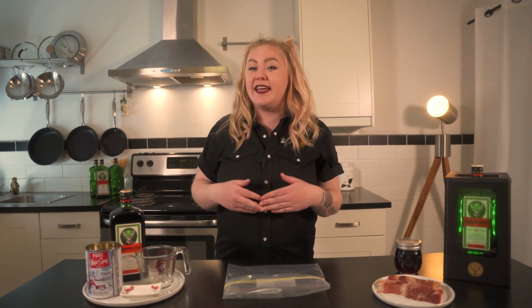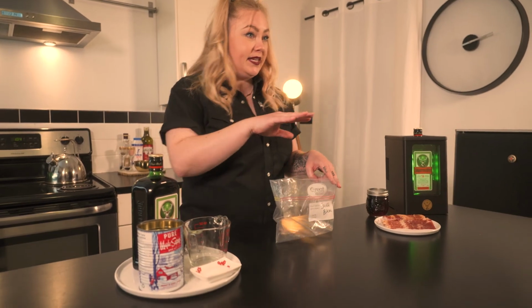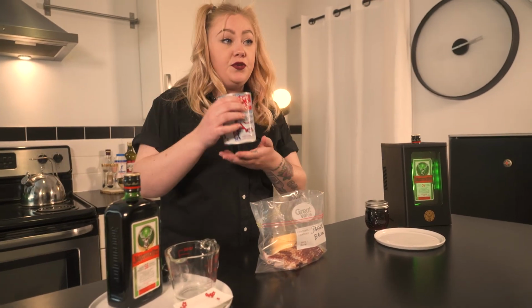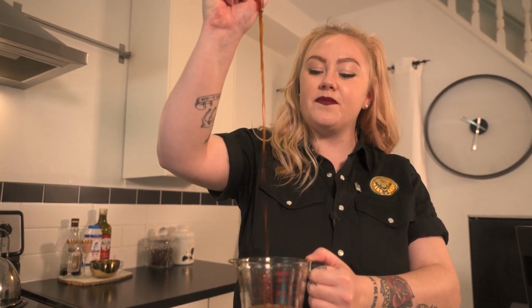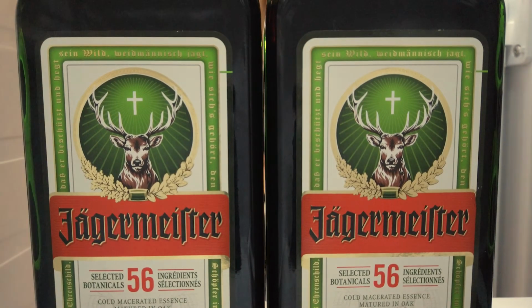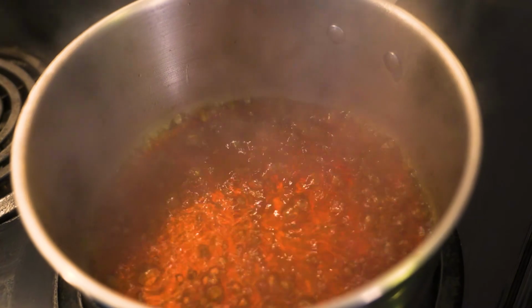Step one, we're gonna make a marinade. So we're gonna take our Ziploc bag and we're gonna place our bacon in there. Next, what we're gonna do is we are going to take 2/3 cup of maple syrup, 1 cup of our Jägermeister. Right, now she's ready for the fridge. Now we're gonna put our marinated bacon into the fridge for about 24 hours.